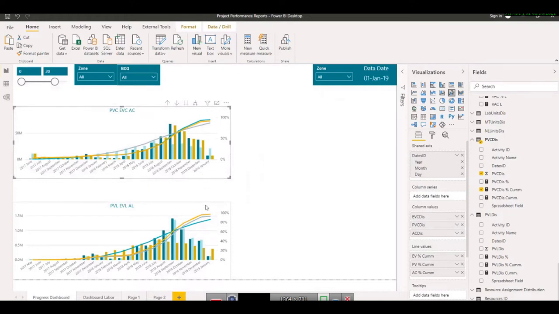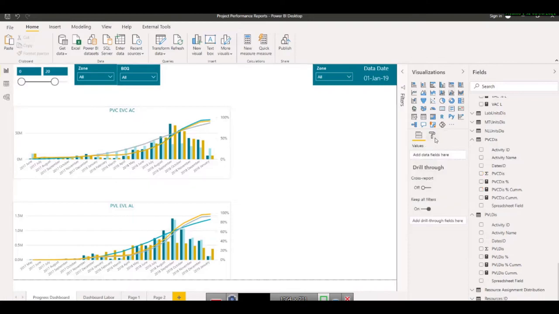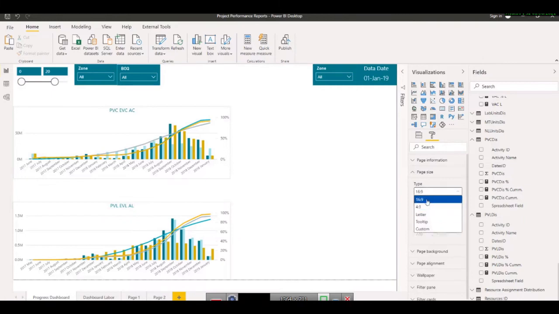So now we will see what else we want to put in our dashboard, because there are so many possibilities to create. We are creating the dashboard for analysis purposes. You can create one for presentation and everything, whatever you want, as per your page size. You can change the page size from here, going into page size. Right now it is set like this, so you can change it to custom, or whatever height and width you want. At least you can set it for A3 size or whatever you want.